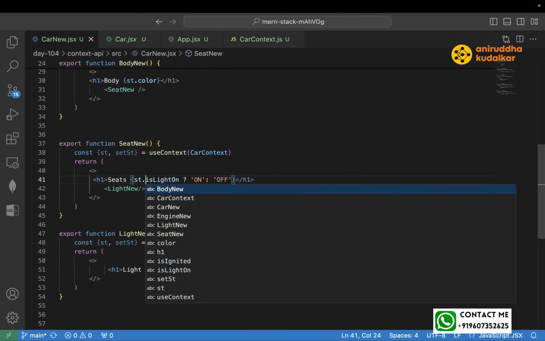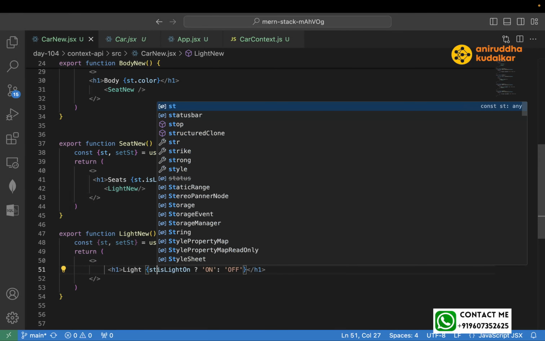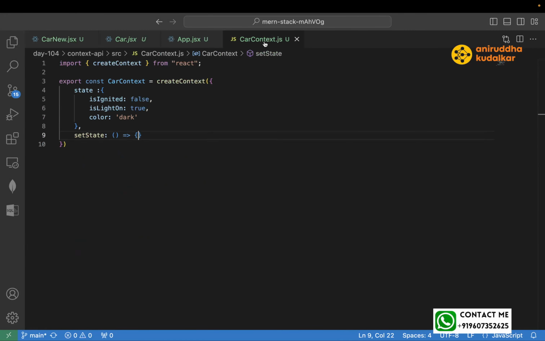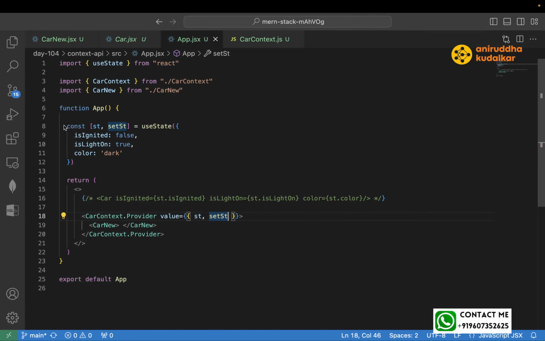So here you can say st dot light on, because inside st, if you see here, we have changed this object. In the earlier cases, is ignited, is light on, color were directly available over here inside these two brackets, but we have modified it because we need to change it from the inner components. So here we created the state, and this state we have passed as the initial value for the context provider.